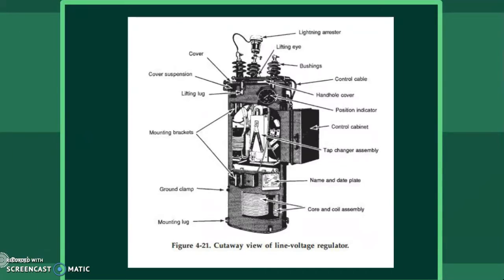Line voltage regulator. The principle of operation of a line voltage regulator is somewhat similar to that of a transformer having taps, as previously described. This form of regulator has two fixed windings: a primary winding connected in shunt across a line, and a secondary or low voltage winding connected in series with the line. The secondary or series winding is provided with as many taps as necessary to vary the voltage across this winding.